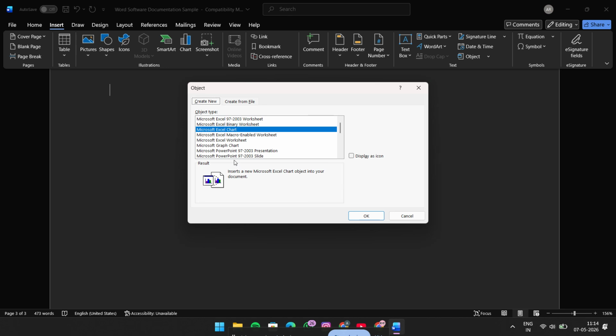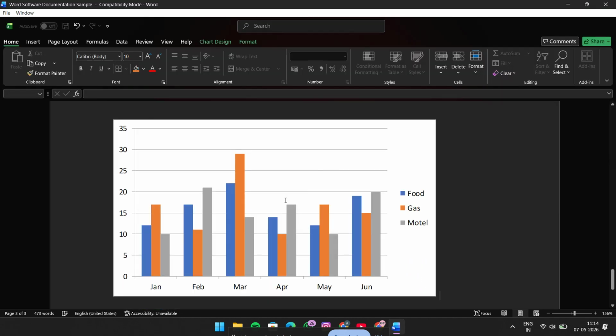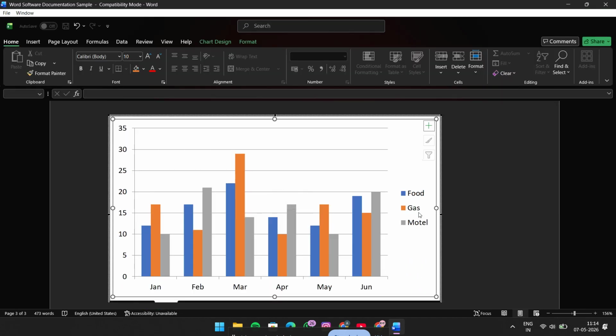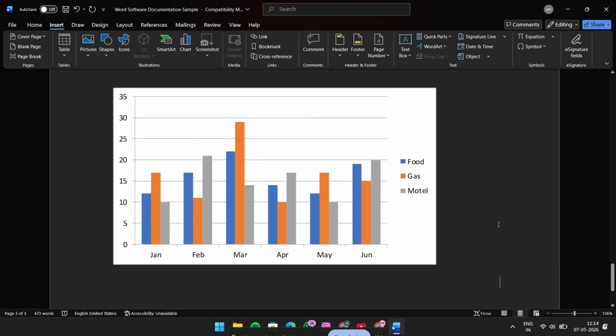After selecting the file or object you want, confirm your choice so Word can place it into the document. In many cases, the object will appear as an embedded item or an icon that you can click later to open. That means your content stays inside the Word file, making it easier to share everything together without sending separate attachments.